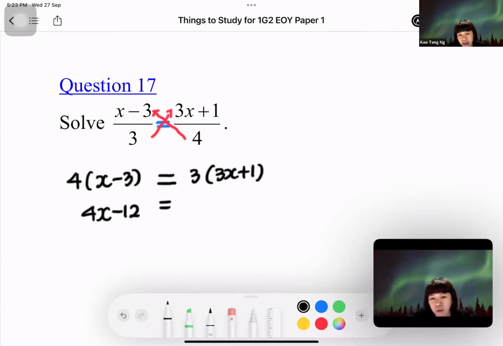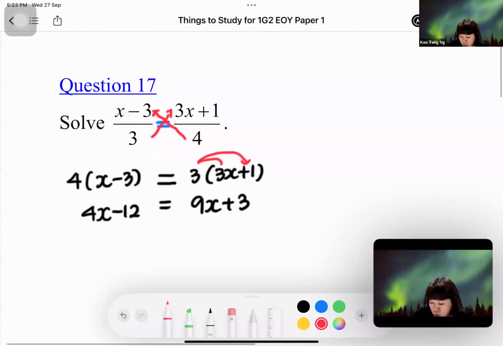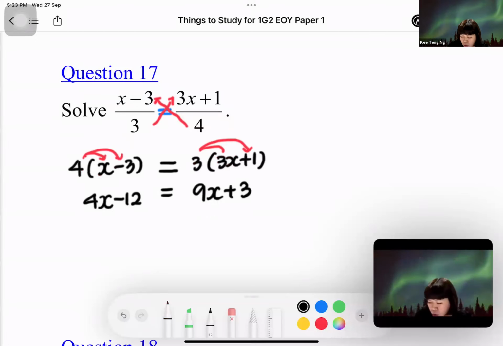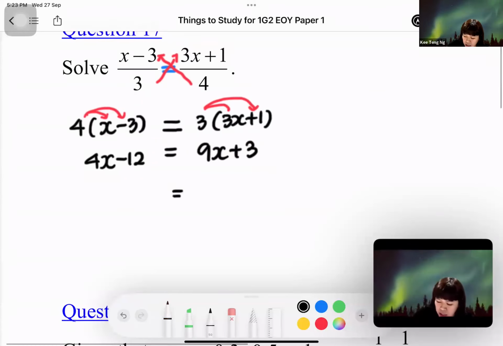Raiden, can you tell me the left-hand side after I put like that, what I get? Then what about the right-hand side? You type out the answer already, I saw. So 9x plus 3, correct? 9x plus 3. You must remember, multiply to the one at the back also, okay? Right, now we are going to do shifting house. We're going to do migration, right? Shift, okay? This one stays.